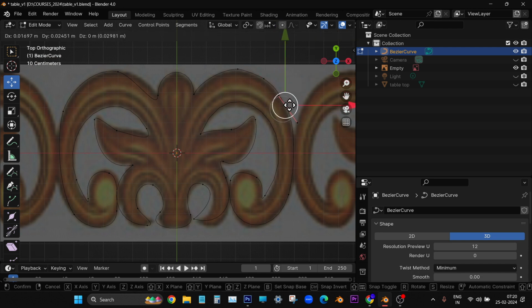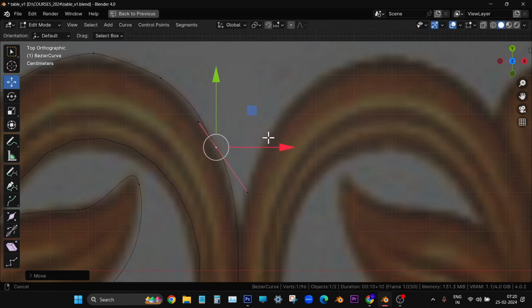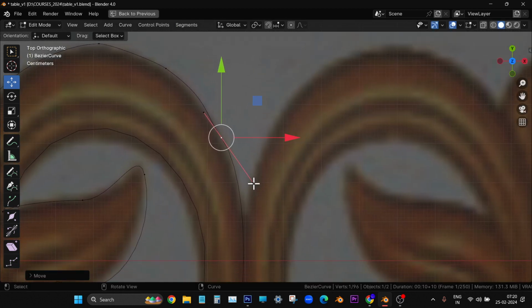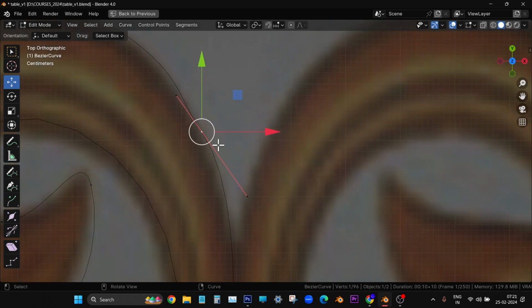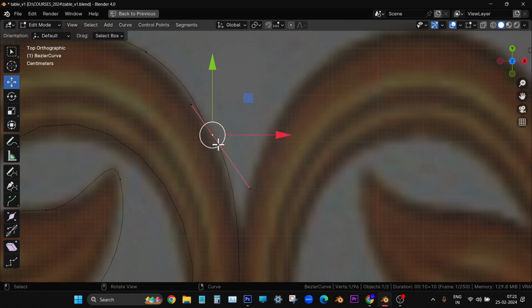Like this, okay, fine. Whenever I want, I can rotate it, see? So I don't have to select this one, tangent handles points, every time. You see, there are 2 points. One is the vertex. Let's call it vertex, and around the vertex there are 2 points. So we are calling them points, not vertex, so that communication will be easy.